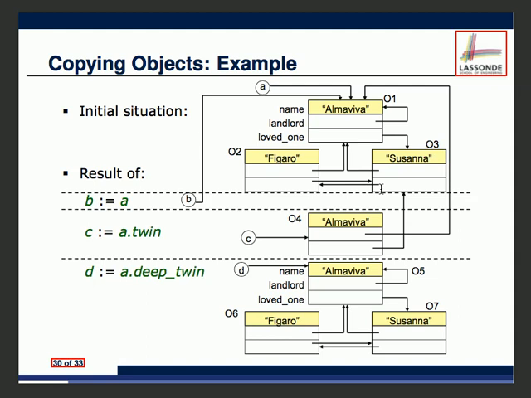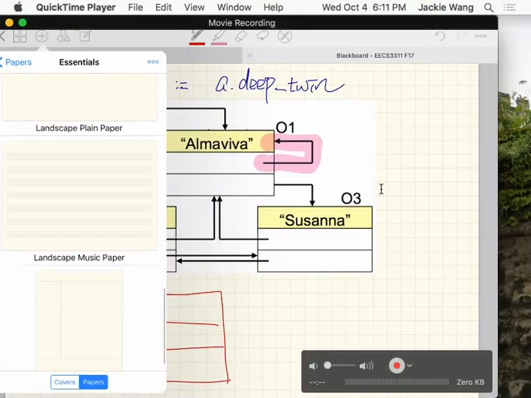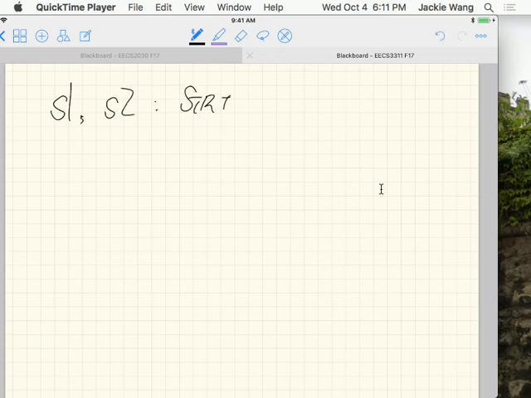If I simply have something like this, oh, of course. Good. Okay, so now the question was, if I say S1, S2, they are simply just strings.